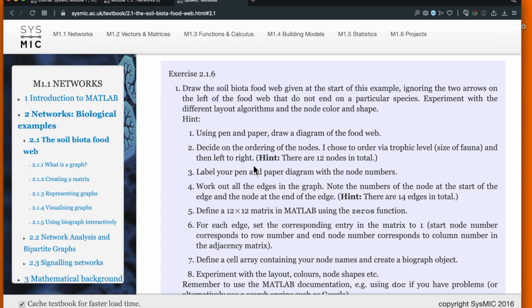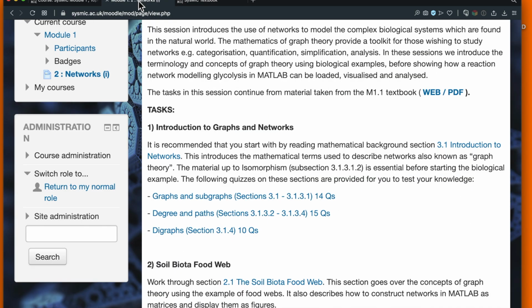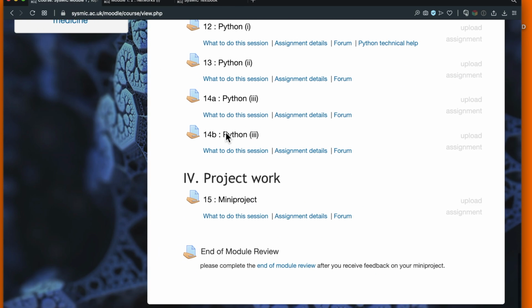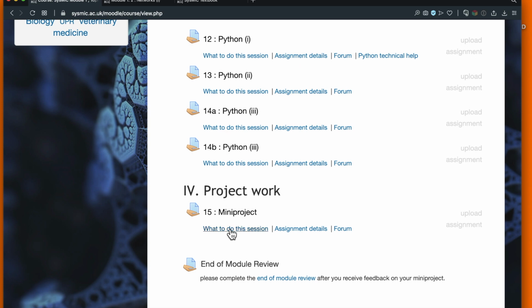And in this working pattern, what to do in these sessions, exercises, assignment, you work through all of the sessions of module 1 up to 9 and then do the final 3 optionally in either R or Python as you wish to then complete everything with the mini project. And if I just scroll down here, the mini project then gives you instructions of how you can complete the course.